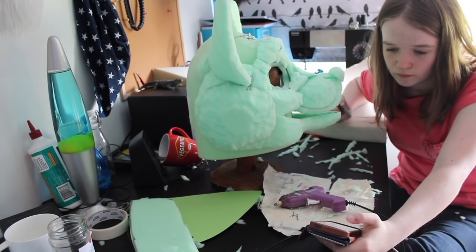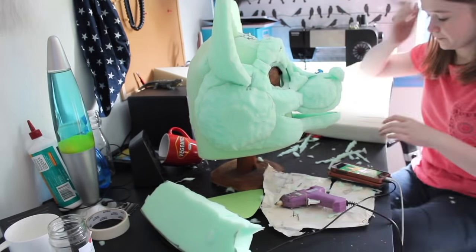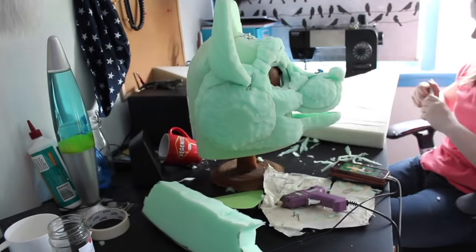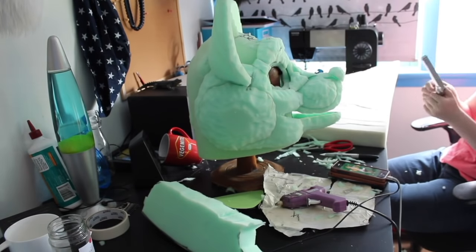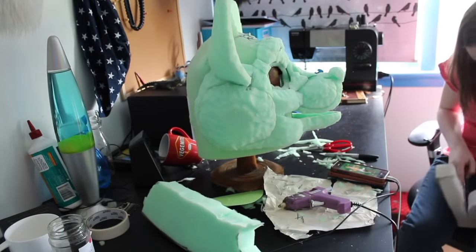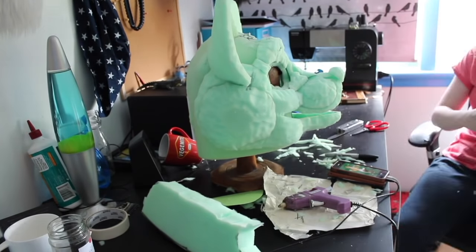This character has horns, so I simply carved them out of foam and secure them onto the head with a lot of glue. I am using a Leatherman multi-tool knife to carve out a lot of my foam, but lots of people use bread cutters or scissors. Here I'm using the ref to get the rough idea of how the horns should be shaped.